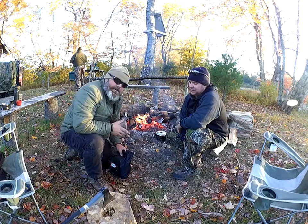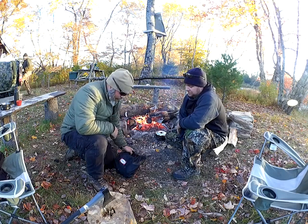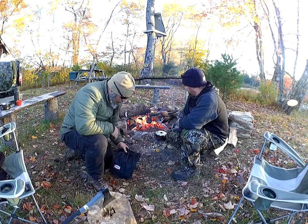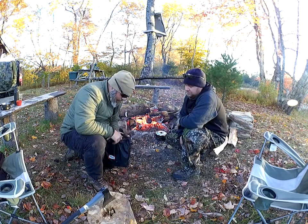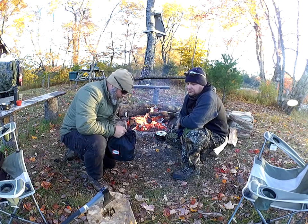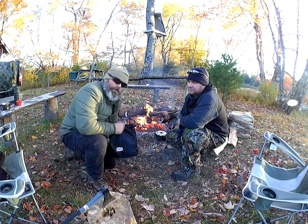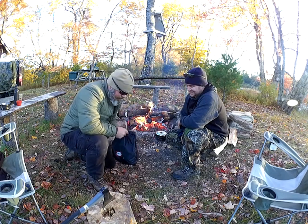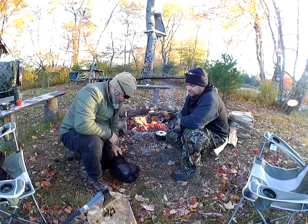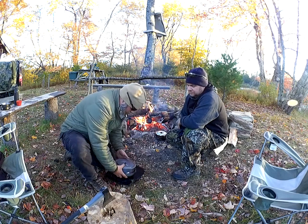So I was in a search for a cooking set, having a hard time finding one. I was looking for the Chinook cooking set that Martin uses and I couldn't find it anywhere except on the internet. So rather than ordering online not really knowing what I was getting, I walked into a local automotive store — the one with a leaf on their logo — and I picked up this Primus cook set for $80. It's a coated aluminum set.